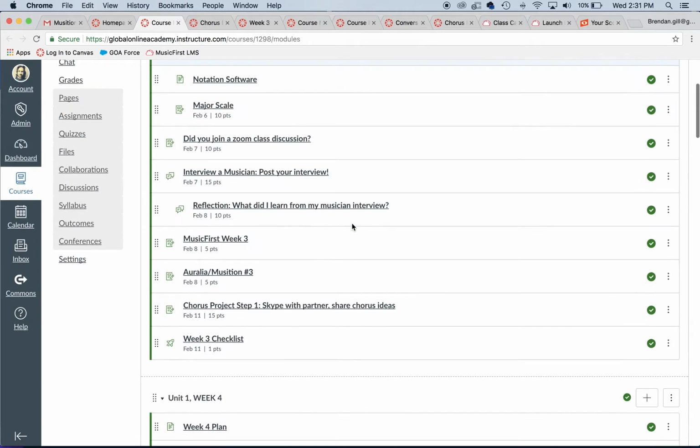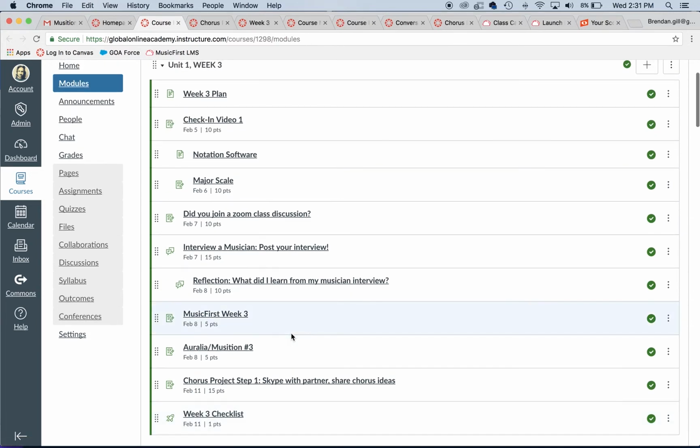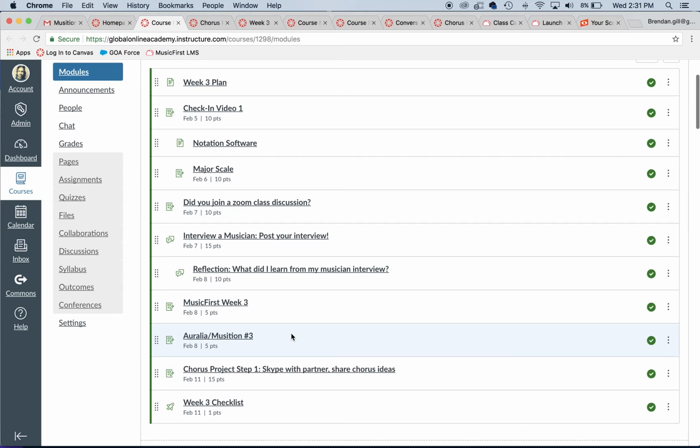The checklist, again, just do those checklists. We're back up in week 3. Do those checklists, please, because they give you points, and they're the easiest points you can get in this class, and it just makes sure that you're on top of which assignments you're doing and reminds you of ones that you may have forgotten about.